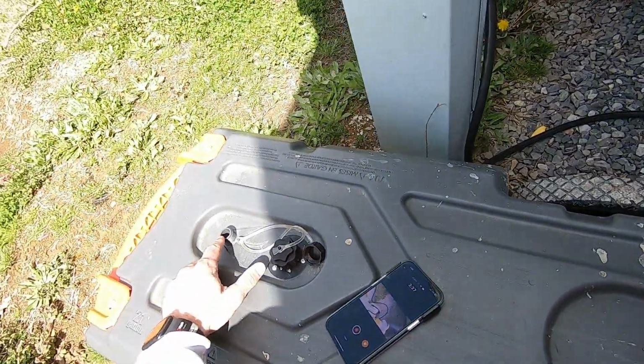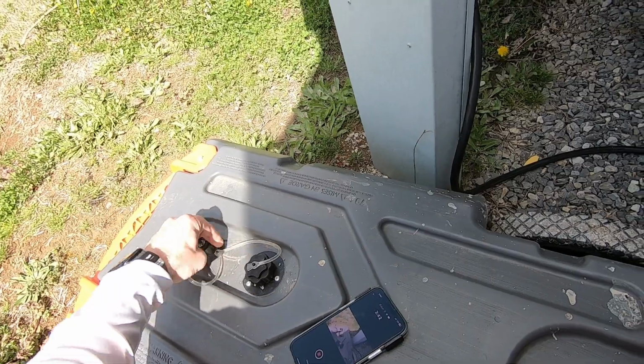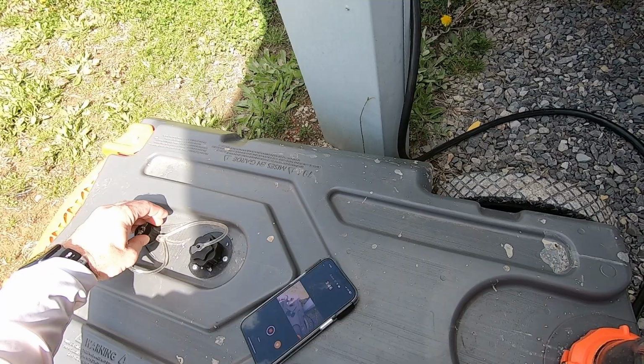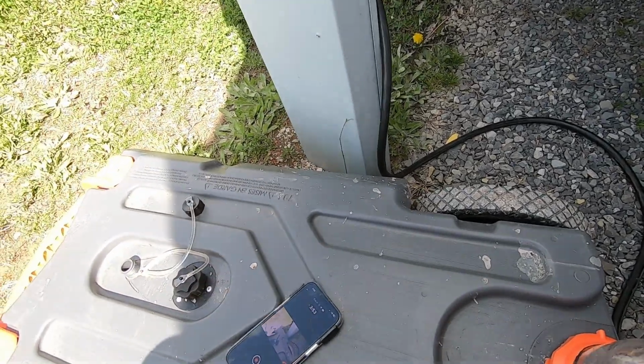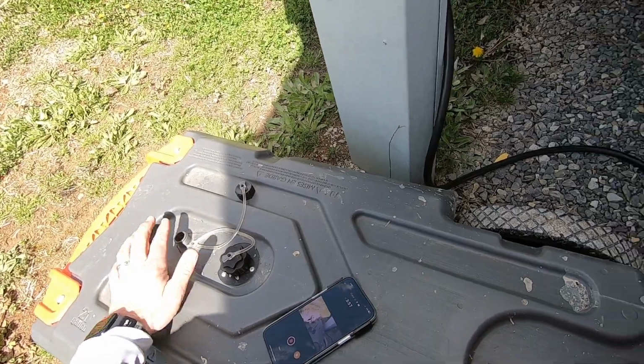You want to make sure that you take this valve off. If you don't, I'll just show you, it's going to make it swell up, I should say. It's not going to let water flow into it. So you want to make sure that you take that off so that air can escape.